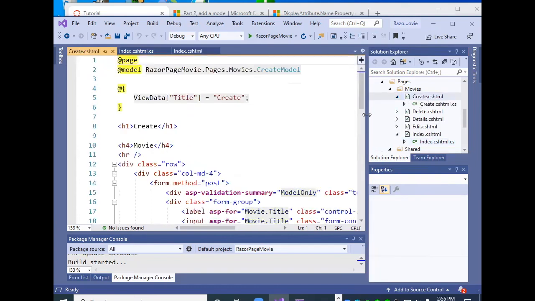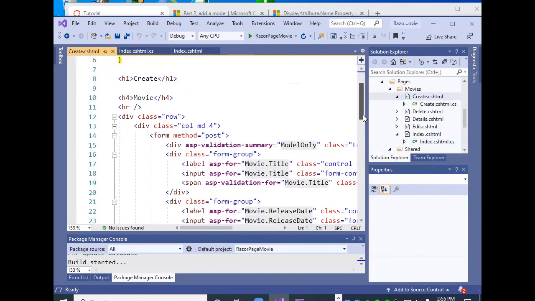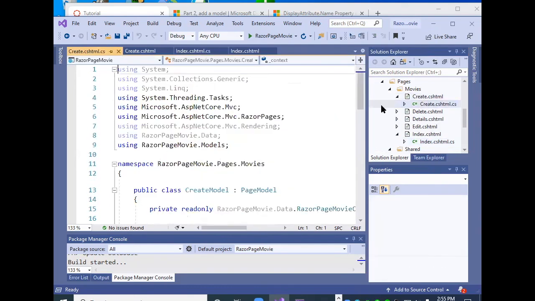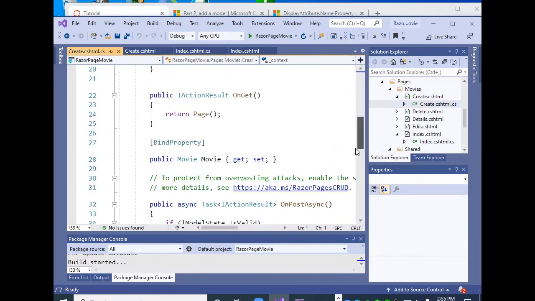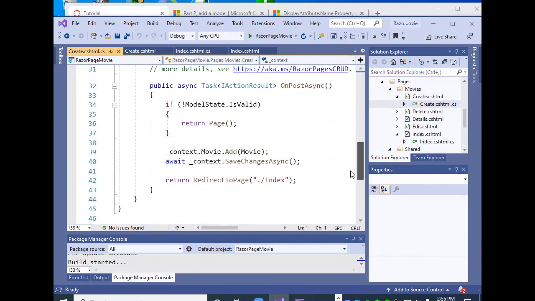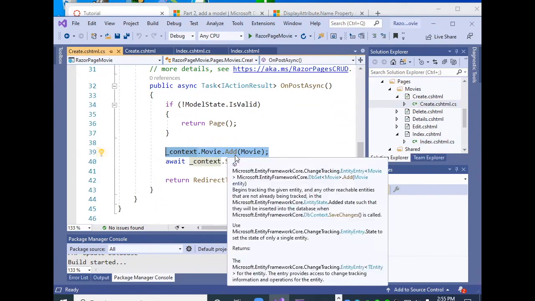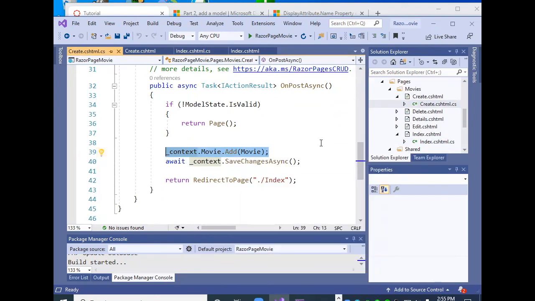Similarly, there's a create. Notice how simple this is. To add a movie, you simply call on the database context for that particular model, call add, and give it a movie object.